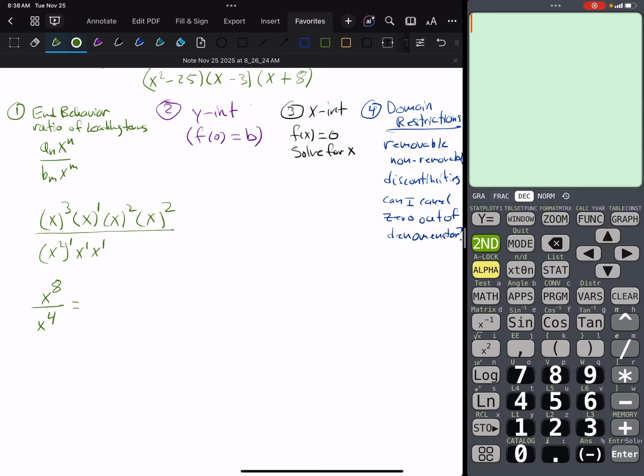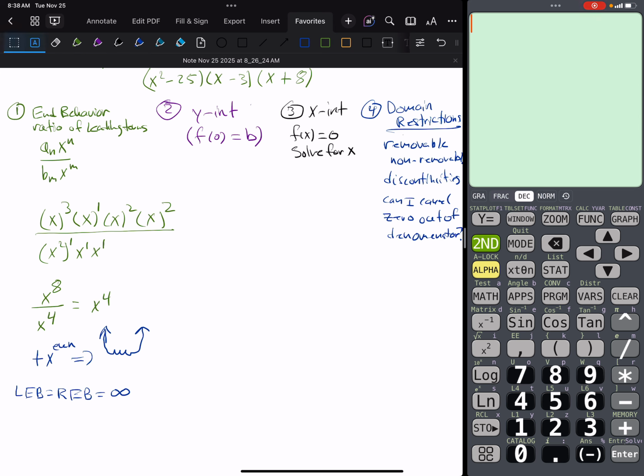So I simplify this and I get x to the 4th, and then I have the end behavior the same way I used to get the end behavior for my polynomials. And so I have a positive x to the even, and that implies that I have this bowl-shaped graph, and then, whatever happens in the middle happens in the middle, but the left and right ends of the graph go up towards infinity. And so as x approaches negative infinity, y approaches infinity, and as x approaches positive infinity, y approaches positive infinity. And so we say our left end behavior equals our right end behavior equals infinity.